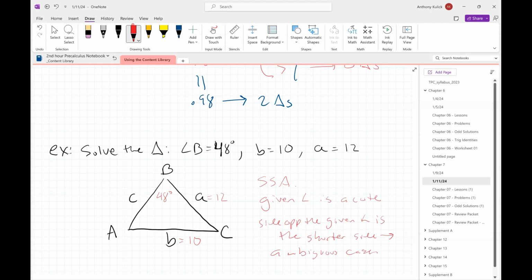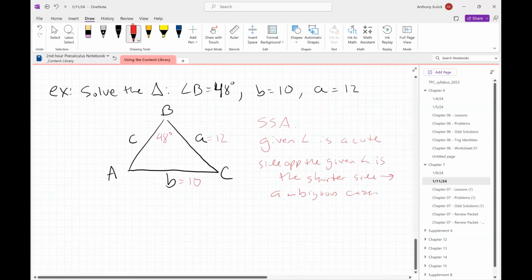Some of the homework problems tell you that it's an ambiguous case problem. If that's the case, you don't need to do this verification. I'd still encourage you to get used to going through that criteria to check. It's never wrong to do that extra step, even if you know where it's going to end up. But sometimes I think it's good practice to still do it.